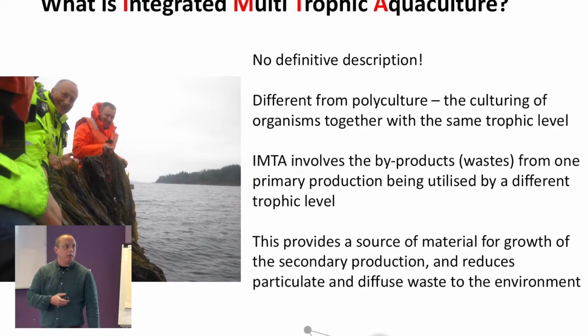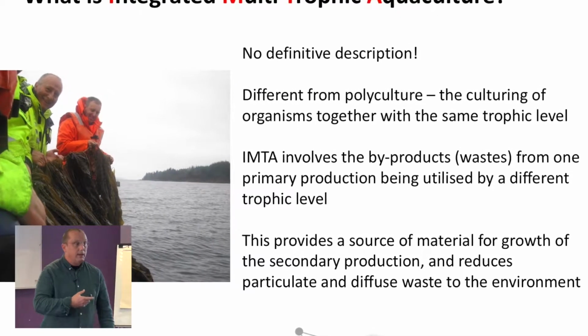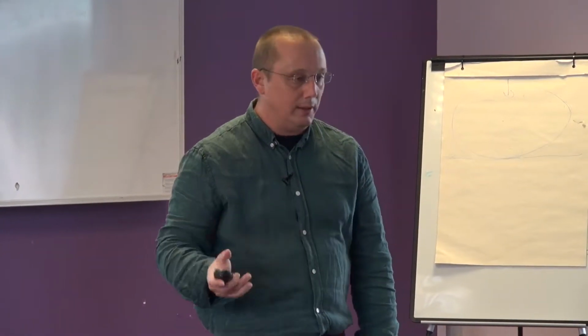Well, part of the problem with the development of IMTA within Europe is that there's no real definition. There's multiple definitions for a lot of different systems. So what we're going to do today is talk a little bit about a generic fin fish production system that might be applicable to sea bass or sea bream in the Mediterranean or Atlantic salmon in the Atlantic.